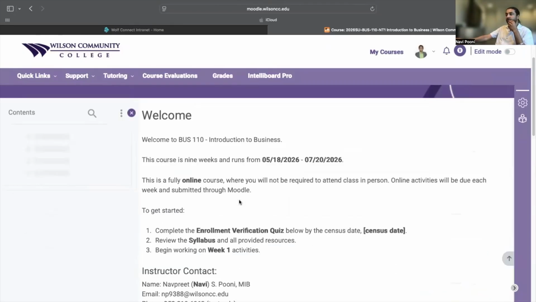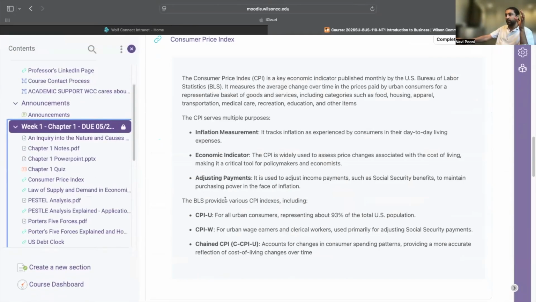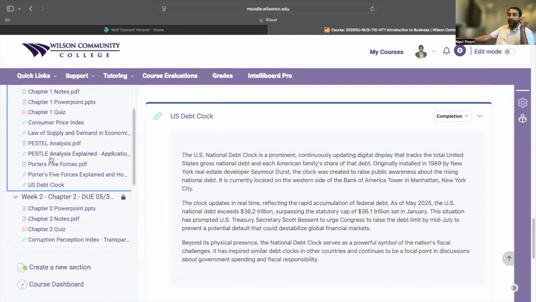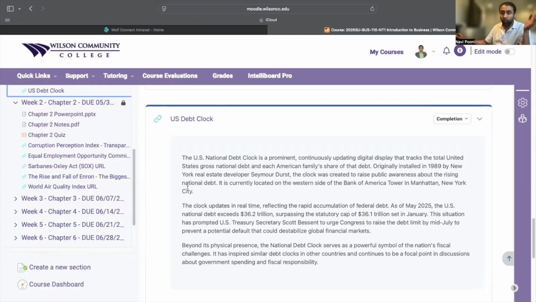As I was saying, this is what your modules every single week will look like. Here you've got the US debt clock at the very end, and again, every single week will look like that. Sometimes I may add some videos. If I do, for those of you at Watt, I think you're not able to access these videos without me sending them to Miss Kathleen over at Watt. Just let me know if you have any trouble and what videos you have trouble on, and I will send them over to Kathleen so you all can view them.